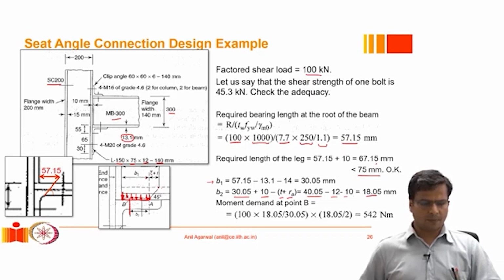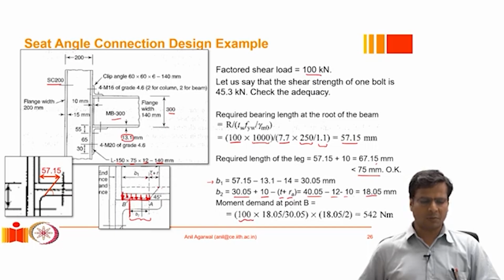Now, for us to calculate the moment demand here, we obviously know that the entire force is not getting transferred on this side of this interface, or this critical section. Some of the force is getting transferred directly to the vertical leg through this side. So we need not consider that. We need not consider this part. So how do we ignore this part? The total force was 100 kilonewton.